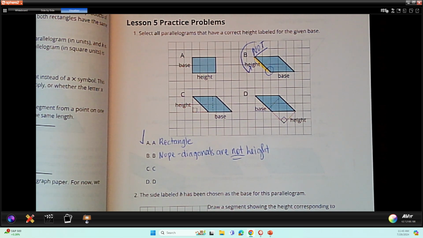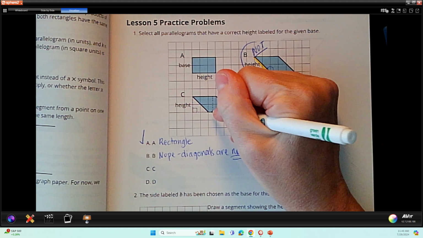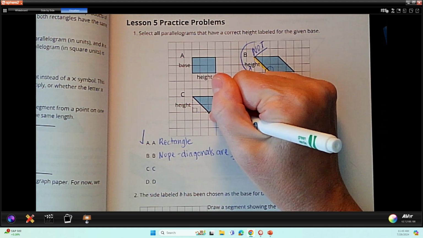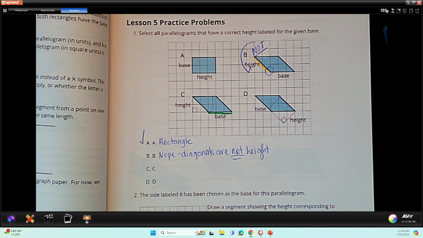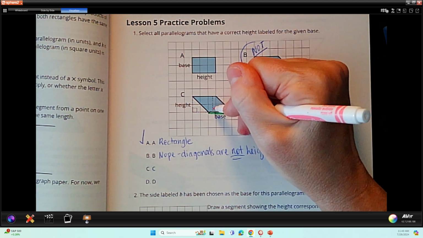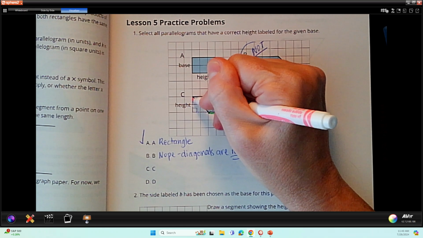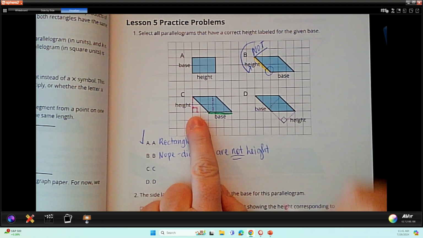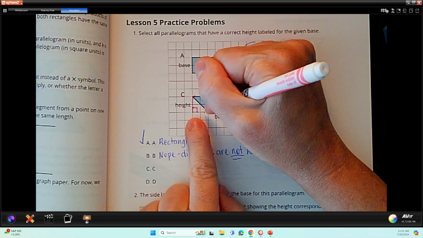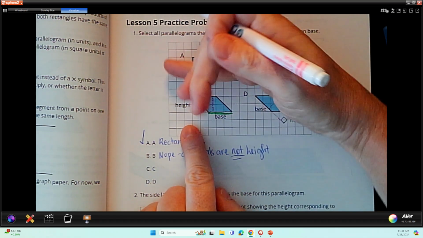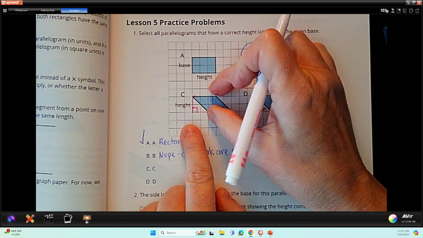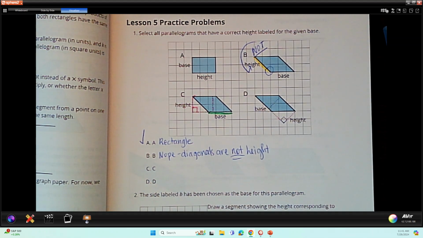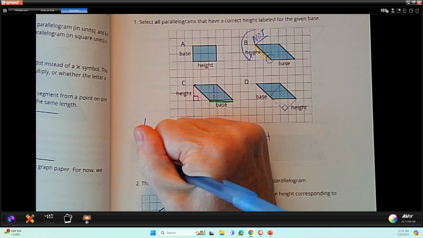All right, let's take a look at C. C is great. Now, C is great because we have this base. It's perfect. It's like right on the bottom, so we don't even have to rotate. Like here's the base. And then our height is showing us in a couple different places. So I have height here. This is the height, which is also the same as this. Remember, the height is going to create that right angle, and it's going to tell me the distance between the top and the bottom of the shape. See that? So here's the top, here's the bottom. How far apart are those line segments? In this case, they are 2. So this one is check.